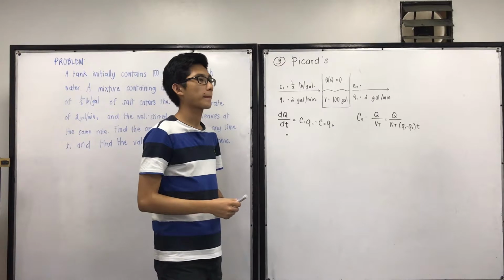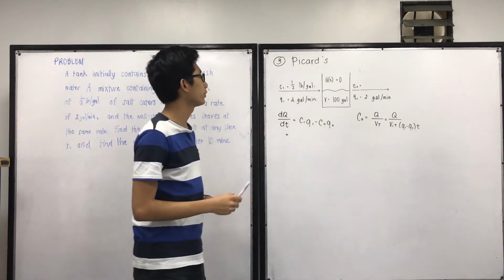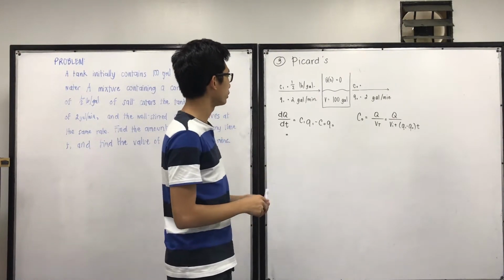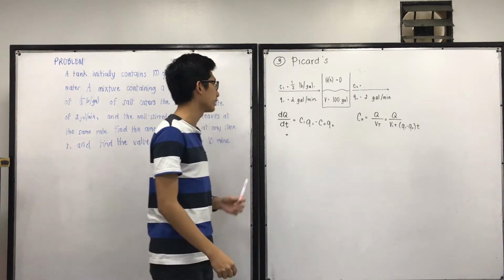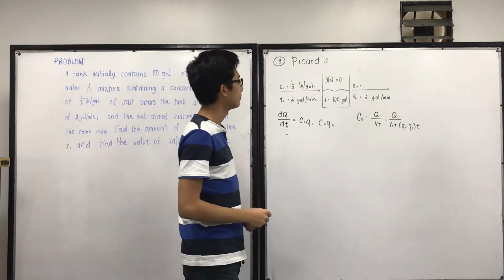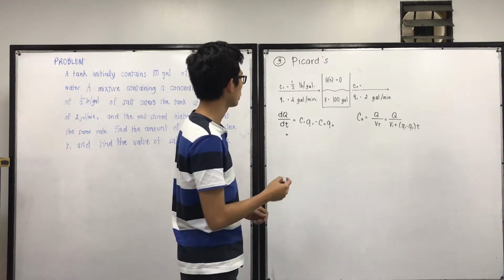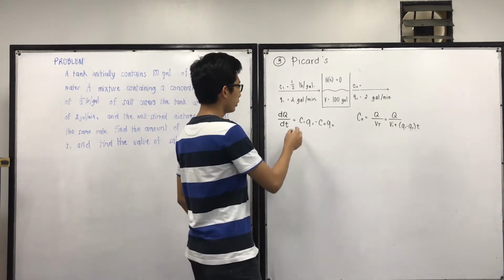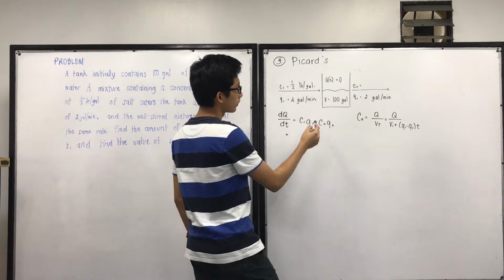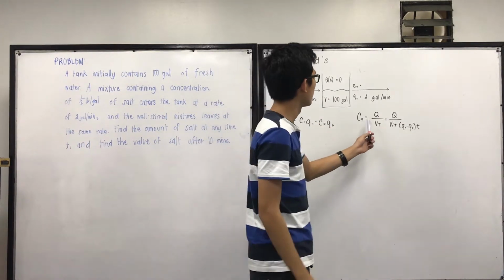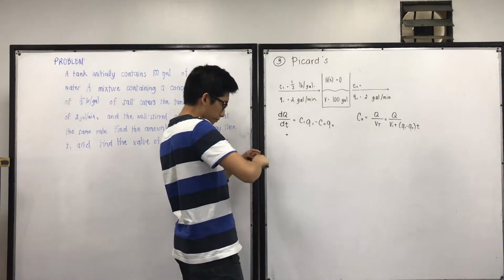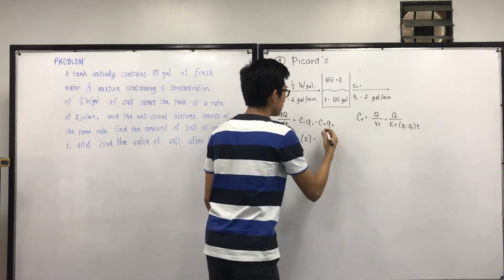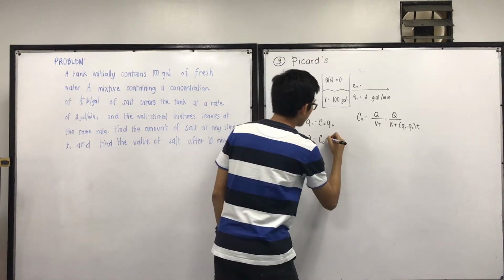3, 2, 1, go. I'm going to show you how to solve this problem using the third method, or DP cards. I'm going to continue what they have already showed you, and they have said a while ago that the formula for this one is dq over dt. As for the dq over dt, we're going to multiply C1 by Q1 minus C2 Q0. We all have these given variables except for the C0. To compute for the C0, we have Q over Vt. So, substituting this value, 1/2 times 2 minus C0 times 2.